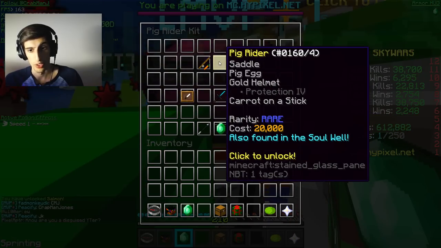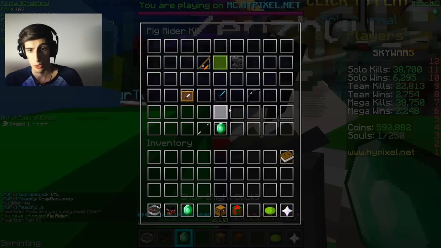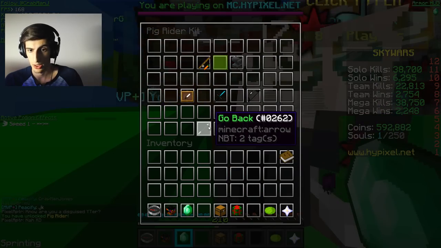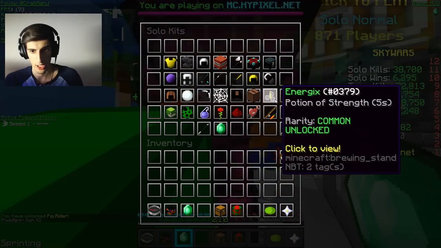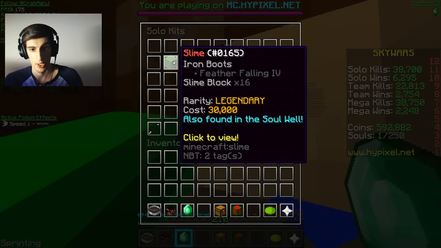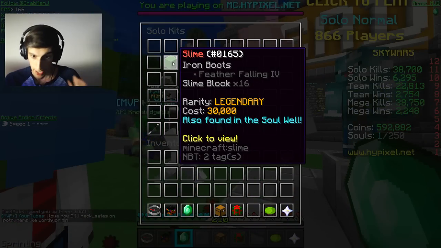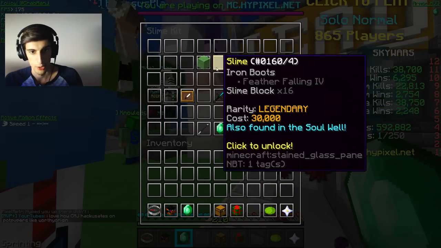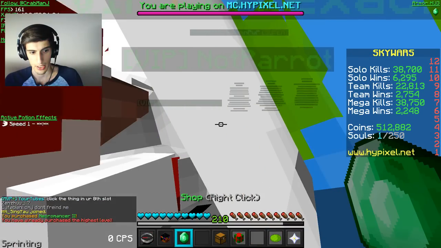Prot 4 gold. That's not terrible, especially for normal. That's a pretty good helmet. Obviously that's really the only thing that's worthwhile getting there, but let's check out slime here. Iron boots, feather falling 4 plus slime blocks. So that's going to be another kind of sky basey troll kit, which is not what I like, but we're going to buy that too and we're going to try it out. I'm going to upgrade this again.